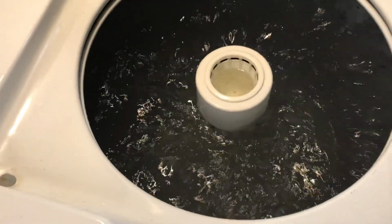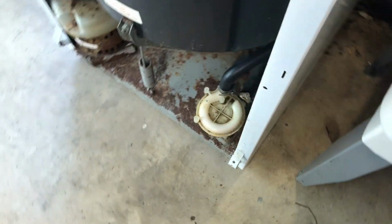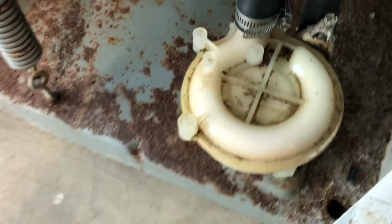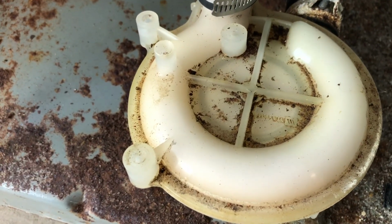So that's why it turns pink, because it's pushing the antifreeze in the lines up into the tub. This one's doing the same thing. This one you can see a little better on. It zips the water through there.